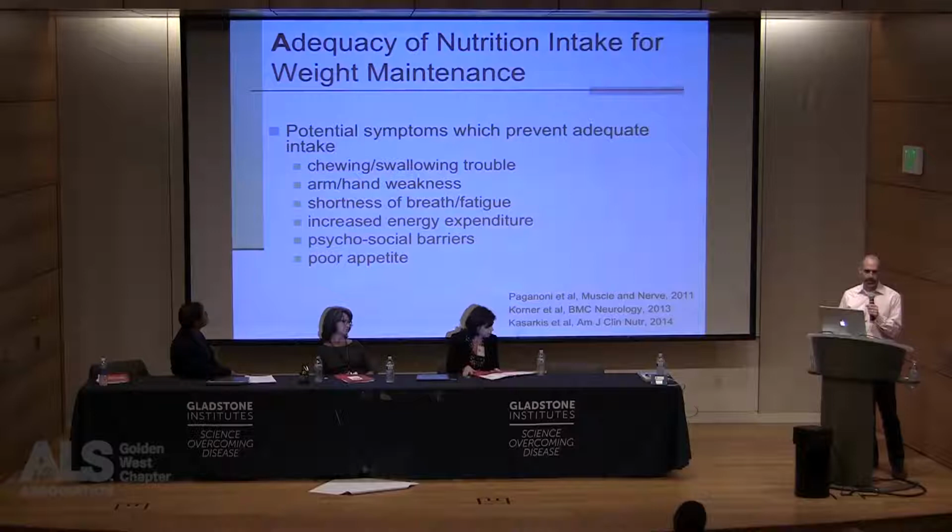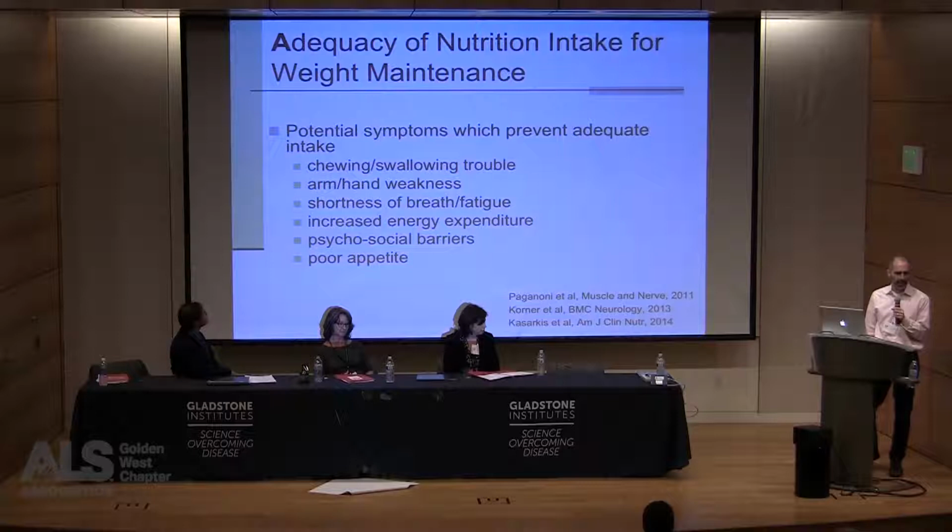Ones that people don't necessarily think about, too, is arm and hand weakness. This primarily begins with feeding oneself. And I'm going to talk about some of the psychosocial things. We had a question in the back talking about asking caregivers for help and how do you unburden them. And so this becomes very difficult with the limb patients who have this arm and hand weakness and are asking for support to get fed.